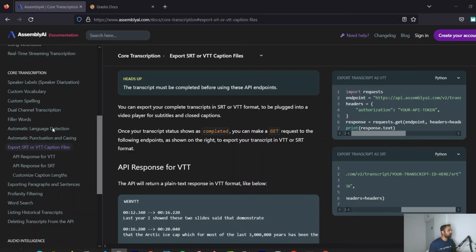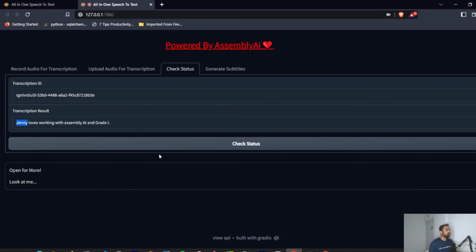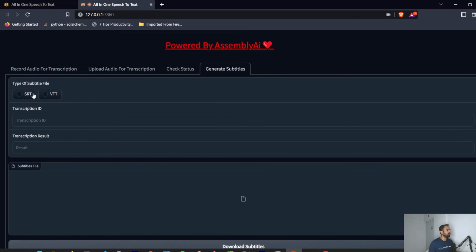But let's not deviate from the topic. You can just play around with this as and when you like. What we are more interested in is this transcription. So what we basically want to do is generate the type of subtitles based on this URL. The URL is standard till here, the transcription ID, I think it's standard till here, and you have to apply the type of subtitles you want. And so now this radio button might make a bit more sense to you.